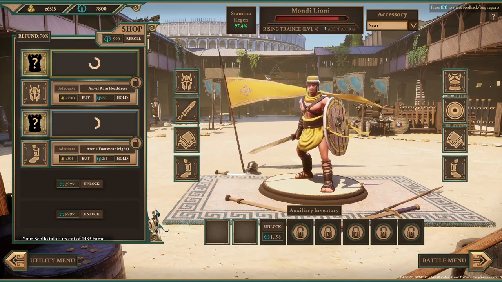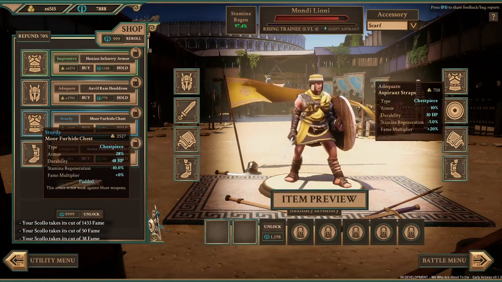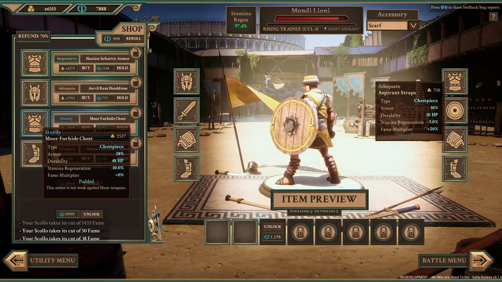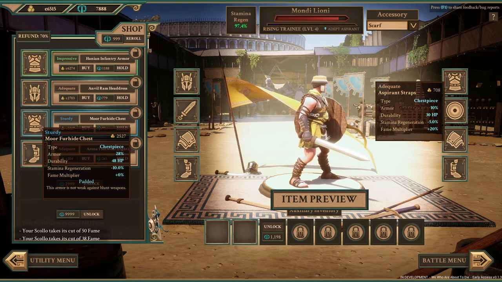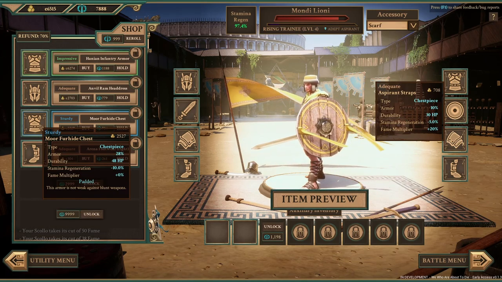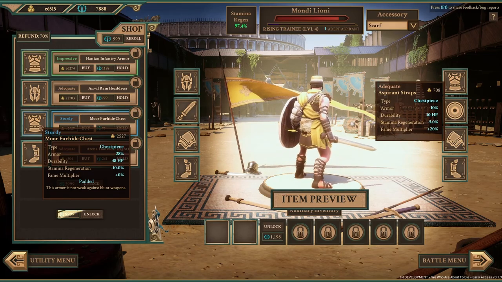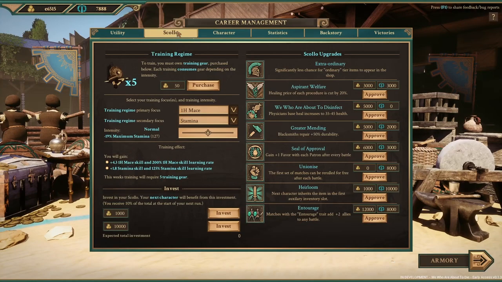Alright, let's reveal these two helmets. Oh no, breastplates. How much better is it? 28, 48. That seems way better. Stamina regeneration minus 10 though. And no faint. This armor is not weak against blunt weapons. That seems pretty good. Or we could get this improvement that we were looking at.